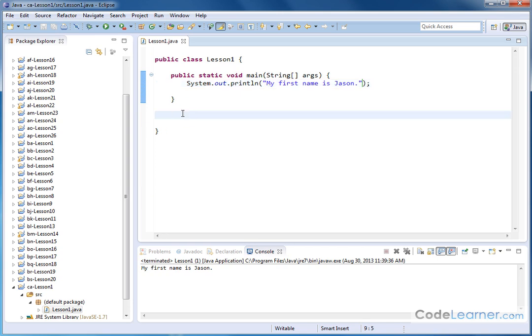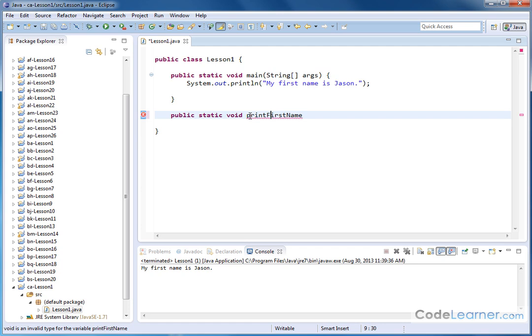But we can also, if we choose, create a subroutine to handle the function of printing this stuff to my screen, right? So if I wanted to, notice I'm outside of the curly brace associated with the main method. I'm outside of that. So down here I can create a new method. So public static void. I'll get back to what these words mean in just a second. And I have to name my method something. This method up here is called the main method. That's what's outside of the parentheses. But I have to name my method something. So I might call it print first name, right? Something like this.